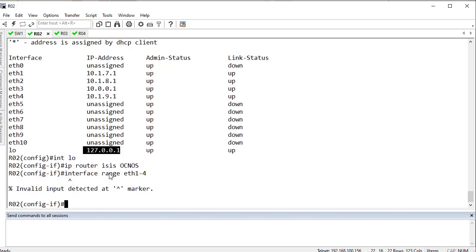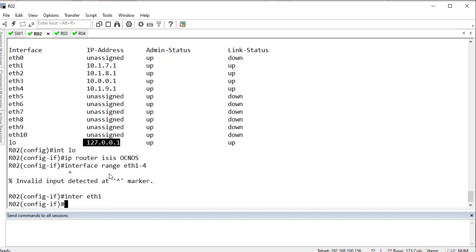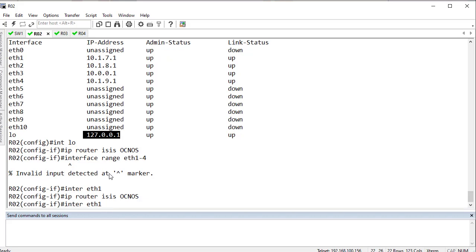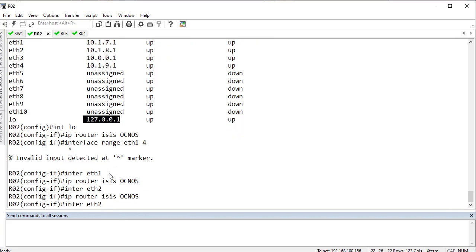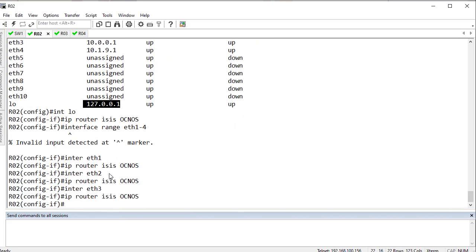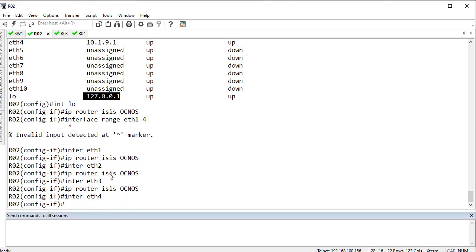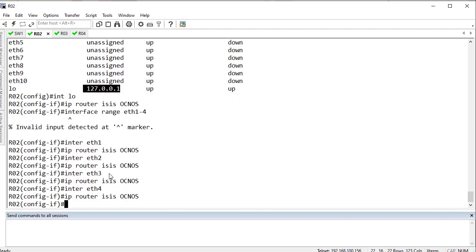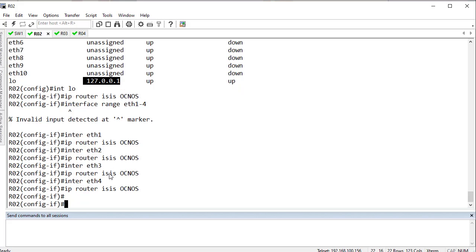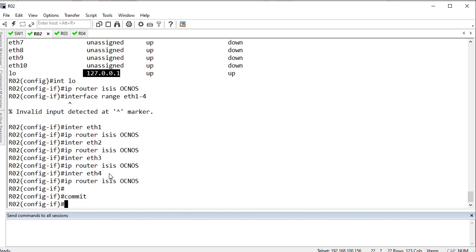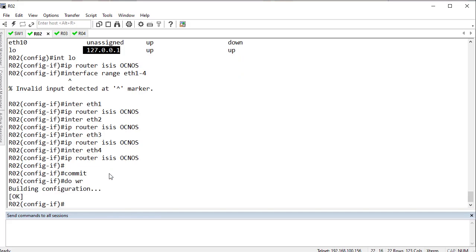So what I'm going to do is to say interface EAT1, and then I'm going to use the same command here, EAT2, the same thing, EAT3, the same thing, EAT4, the same thing. So all of them, I have put them under ISIS process. So I can just say commit and make sure that the configuration is done. Also, I'm going to save my configuration to startup config.